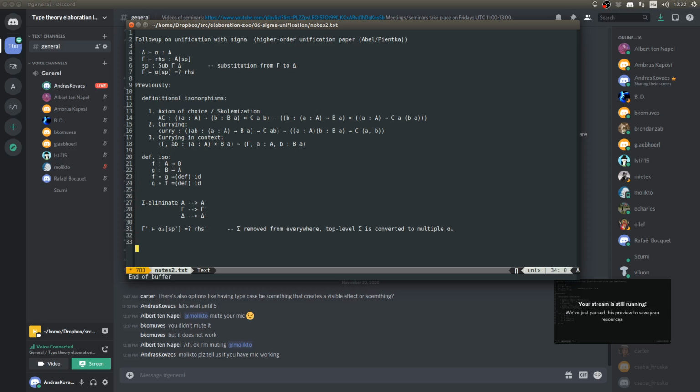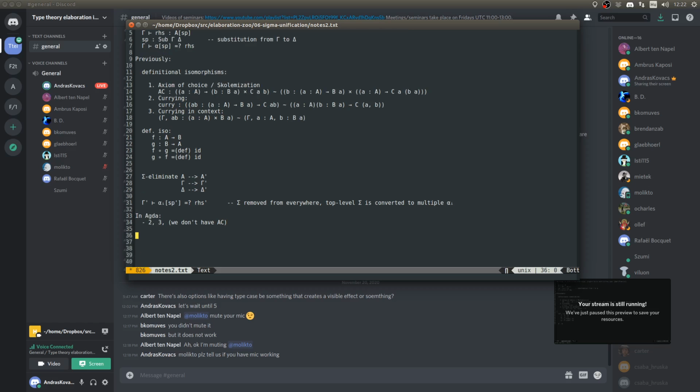So I looked at what is actually implemented in Agda. It turned out that in Agda we have currying, so we have 2 and 3, but we don't have axiom of choice even in Agda. And probably for a related problem. My experience was that axiom of choice is quite expensive and also quite complicated to implement. So although in the paper there is this axiom of choice, in the actual Agda it is not implemented.